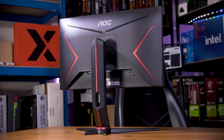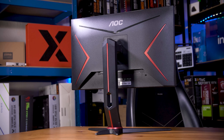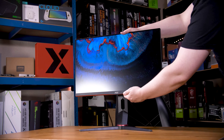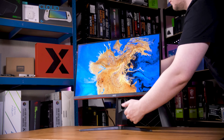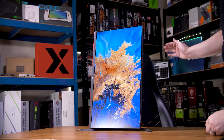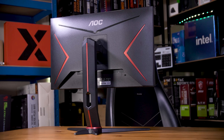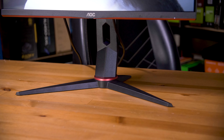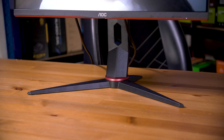Physically, the monitor is AOC's usual style — red accents on an otherwise dark plastic body with the AOC logo plastered on the back. You do get a fully adjustable stand with all the usual movements: tilt, height, swivel, and rotation for portrait mode if you fancy, or you can stick the panel on a VESA mount if you'd prefer. The stand doesn't take up much room on your desk, which is always good, and is plenty stable.